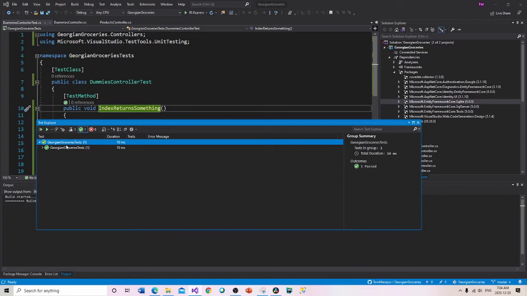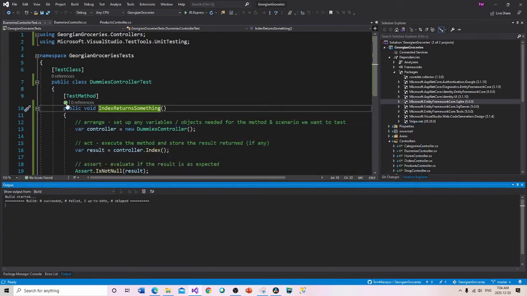There's a check mark there that the test actually passed, and then you can look at the group summary over on the right side. So the outcome was that it actually passed the test. So I'm going to close this, but notice I've got this check mark here now, test passed.